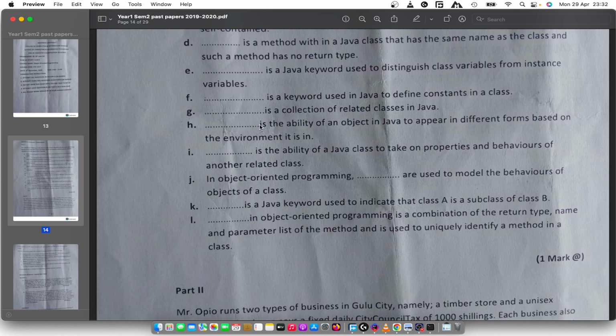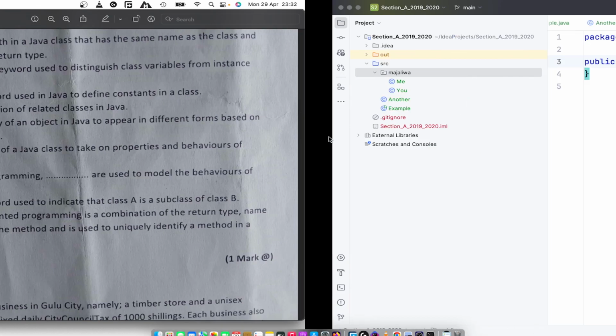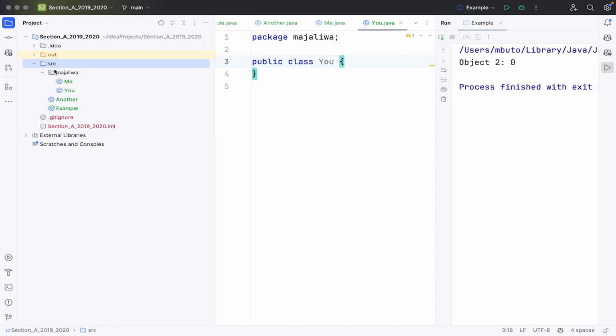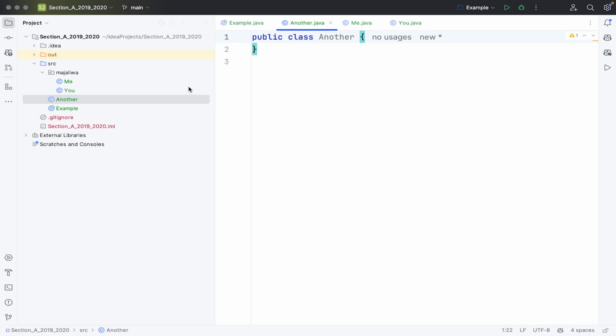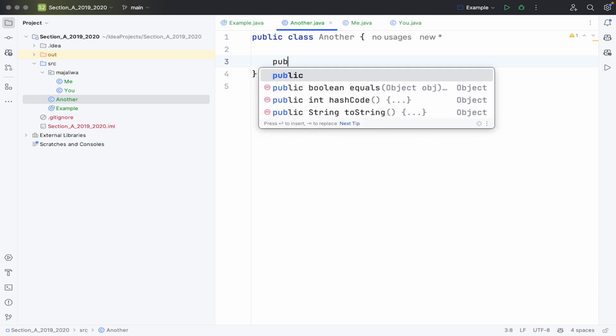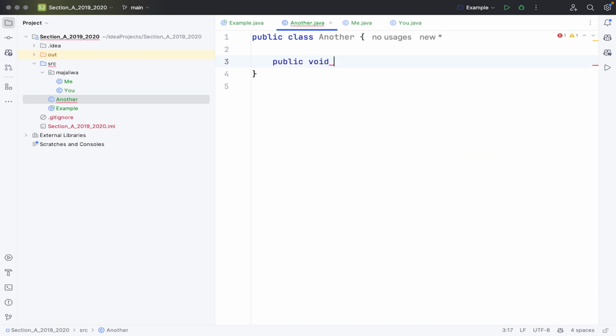So we can maybe try to demonstrate polymorphism, and we can do that using a simple class. Let's use this one. Polymorphism. Okay, so if we have a method, public void locomote.